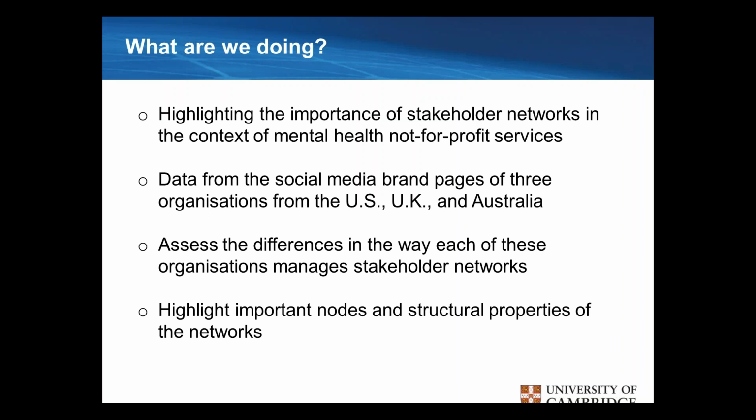So the first point to cover, what are we doing with this research? Quick overview. The focus here is on highlighting the importance of stakeholder networks in the context of mental health not-for-profit services. We've collected data from the social media brand pages, Facebook specifically, for 3 organizations, one from the US, one from the UK, and one from Australia. We're looking to assess the differences in the way each of these organizations manages their stakeholder networks, and we're interested in highlighting the important nodes within these networks and looking into also the structural properties of each of these networks. So who's connected to who, what sort of clusters are emerging, this sort of thing.